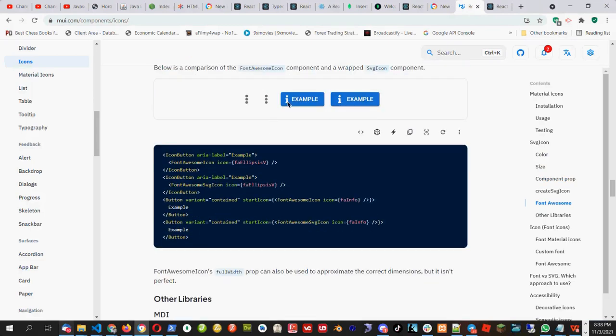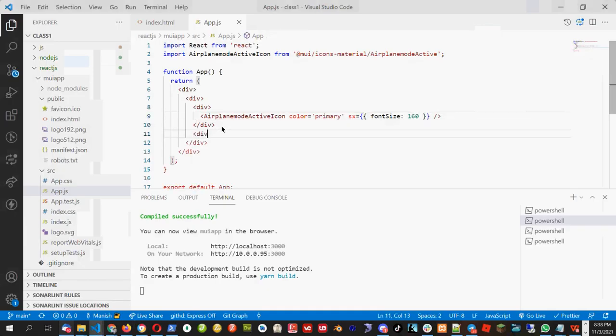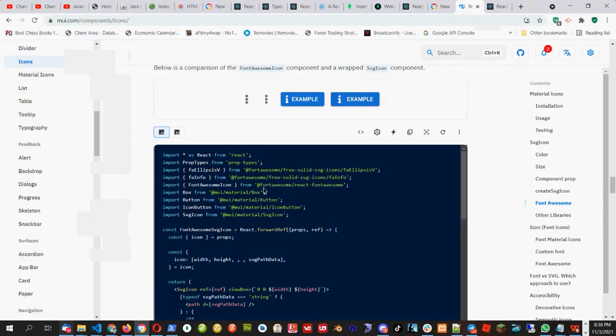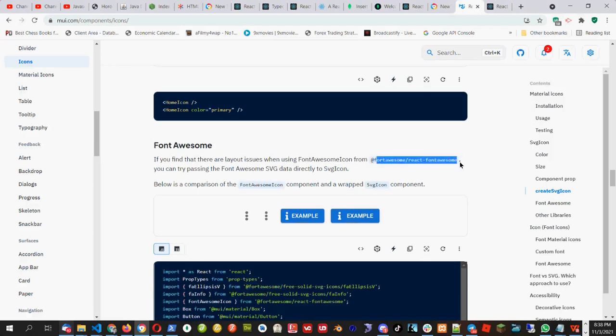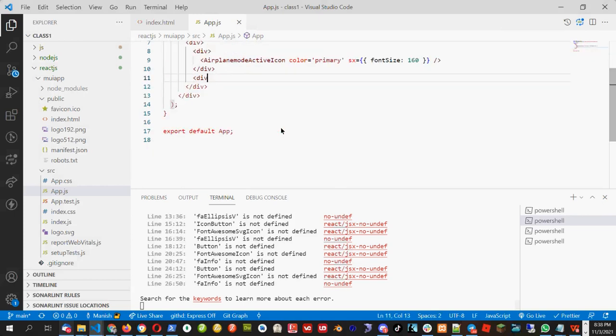So here there is a button and we have the icon here. We can use that way. This is the example to do that. I can copy it and I can put it here also. I'm just showing these different ways of doing things. Okay, so this may not work because we need to install this also. If we need to use this code, we need to install this library also. Right now I will not install it, but we can do it if we need it.